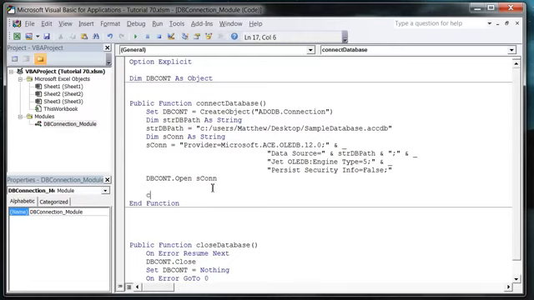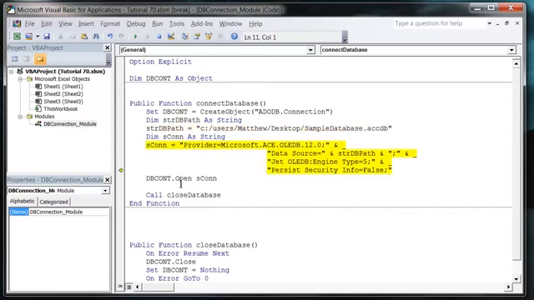So we want to put in here Call CloseDatabase, because I don't want to leave this connection open. I'm going to step into this code using F8 just to show you it running. So we're going to create our object. It's going to set this database path.